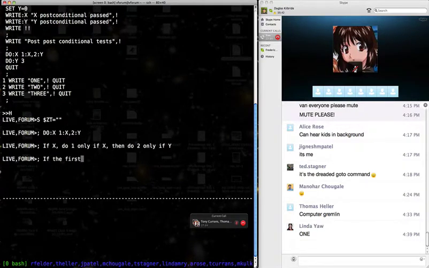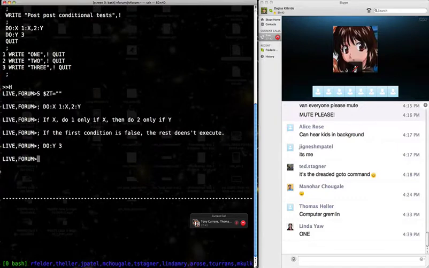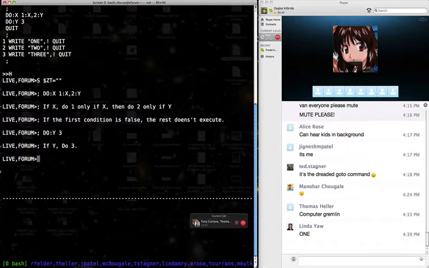If the first condition is false, the rest doesn't execute. That's important. Because the gatekeeper is the x, the rest of the line will not execute. This is a simpler format, and if y, do 3. Okay.